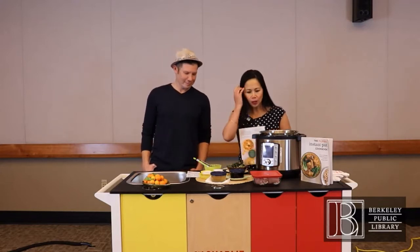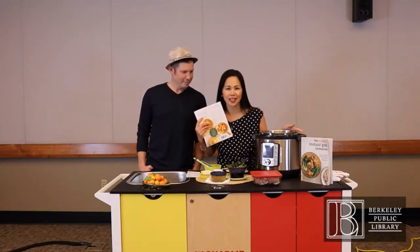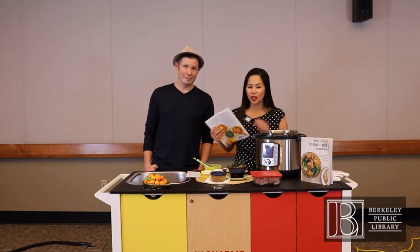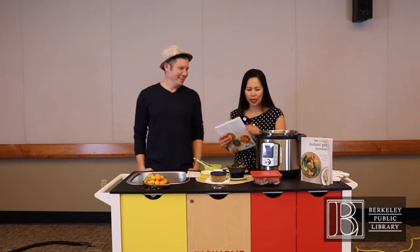So the library has the 8-quart handy dandy Instant Pot, which is a lot more advanced than the one we grew up on or the one that we wrote the book for. We use the 6-quart at home. Yeah, this one is fancy.